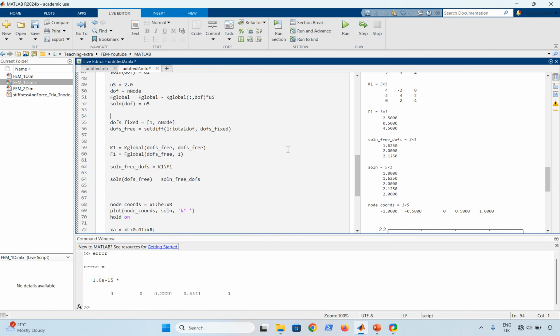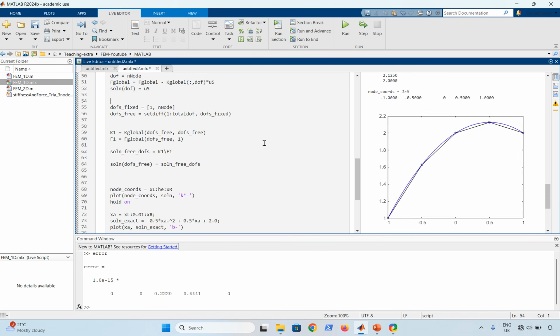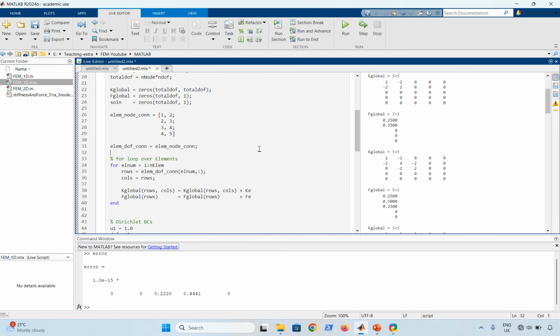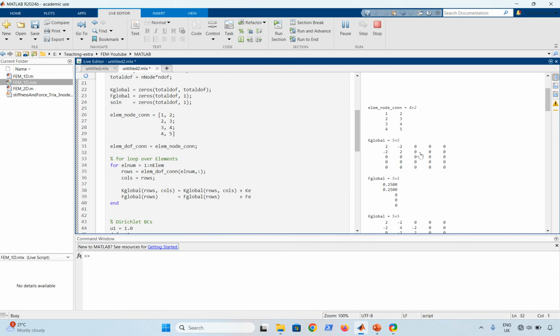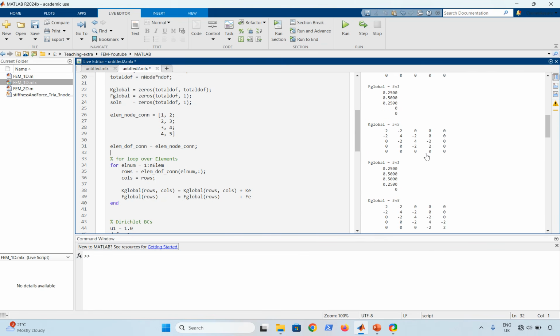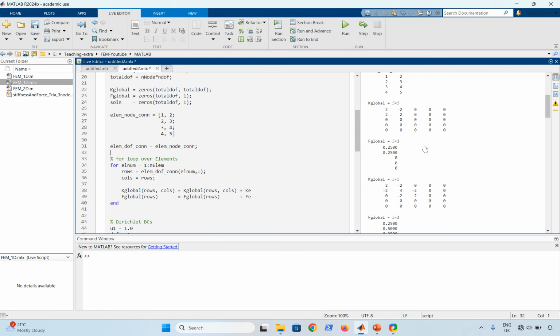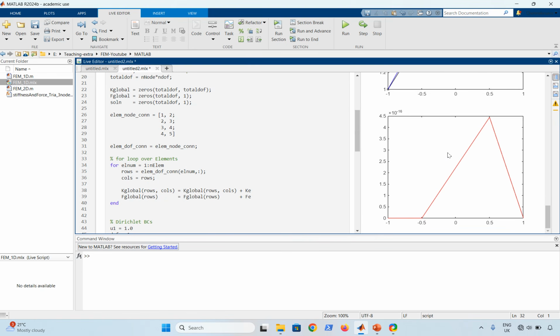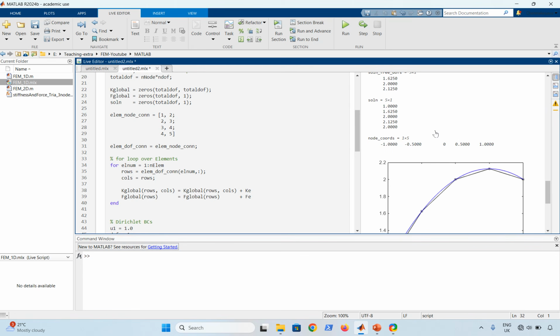Next, let's run the code and see if there are any errors. Right, okay, so there are no errors, we have the same result.